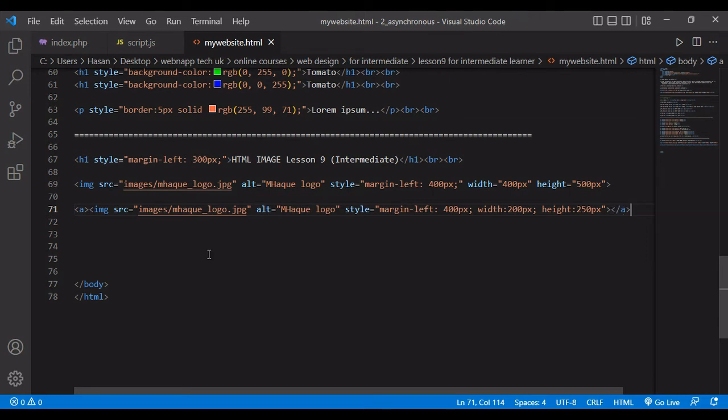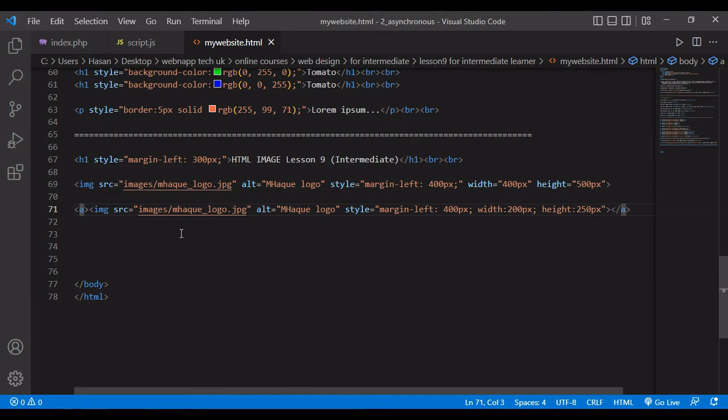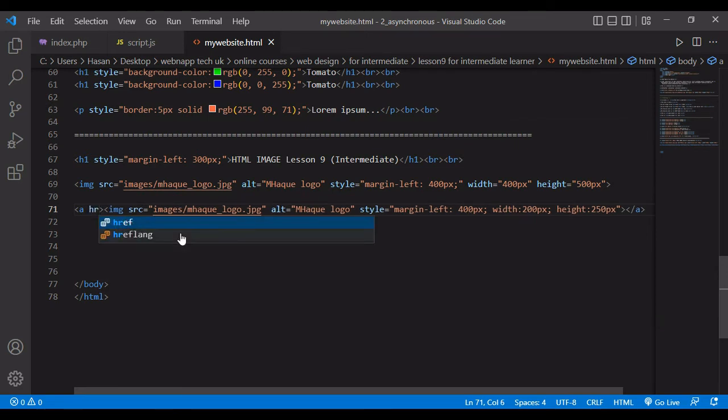I mean the image code from here to here. So I put the closing tag here. So now the whole image is inside the a. a means anchor, the active link. href means hyperlink reference. So what I can do here is, after clicking this picture, what do I want to see? That's the question.